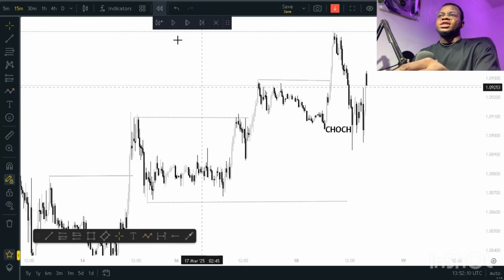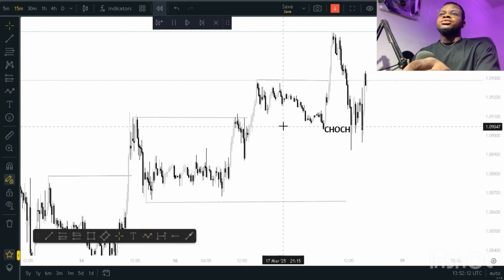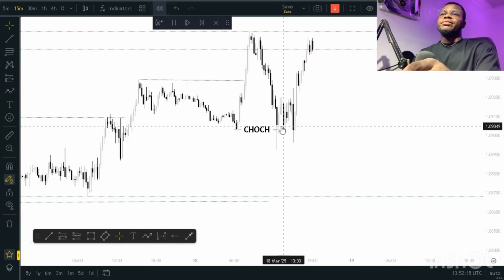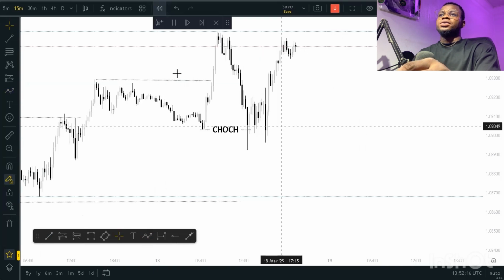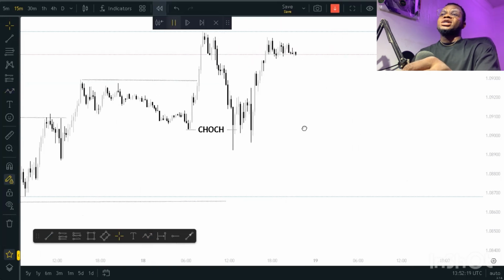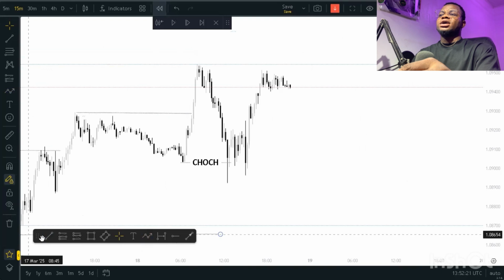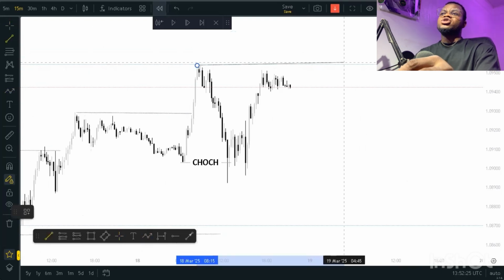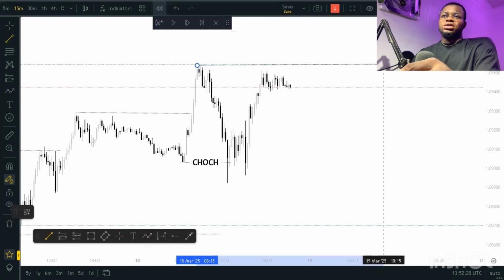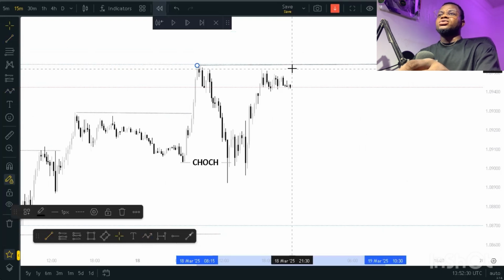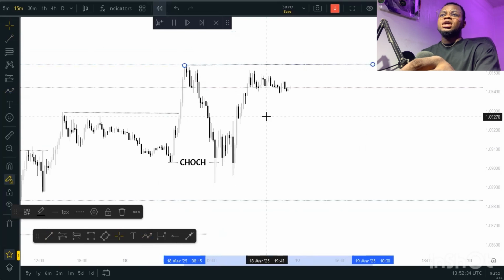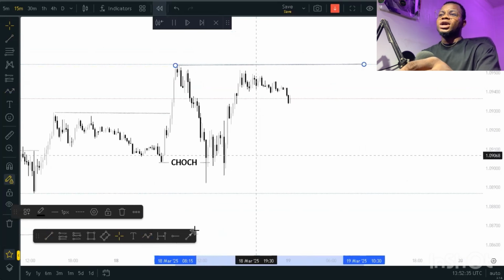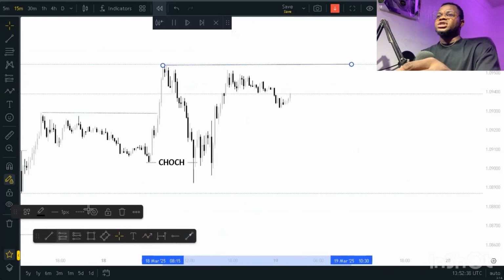I know it's not as perfect as what we had in the examples, but you can see I followed it bit by bit and we are currently on it. So make sure you pay attention to your high. This is our most recent high. So this is our higher high. If the price should break above this level, then there's a probability it will continue buying. But if price doesn't break above it and price gives us a new leg to the downside, that means price has created a lower low.